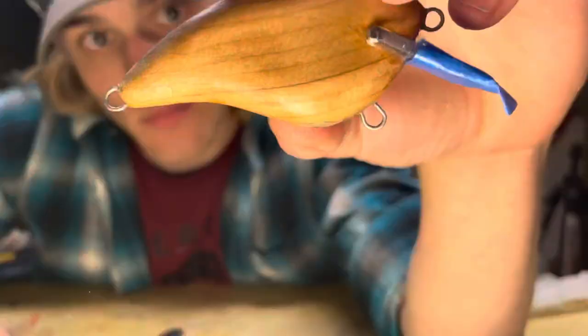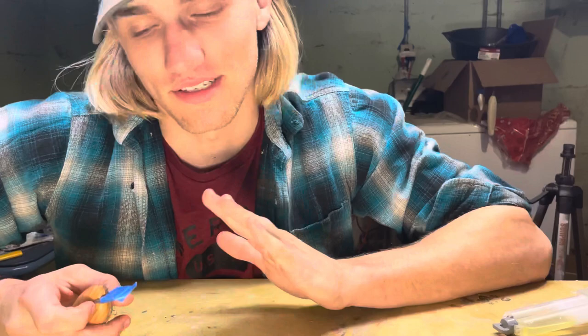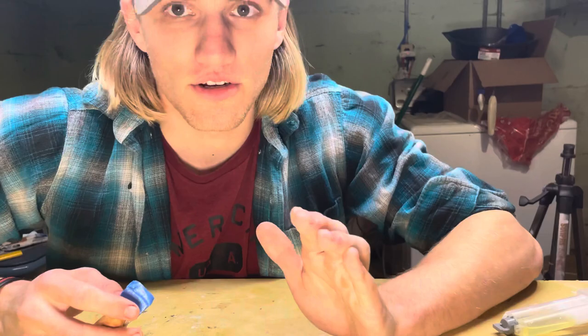So today we're gonna paint this one right here. If you thought our last painting video was simple, this one I think is gonna be even more simple. It's gonna be super easy, but I think it's gonna be a very effective color. So stick with me and let's get it done.